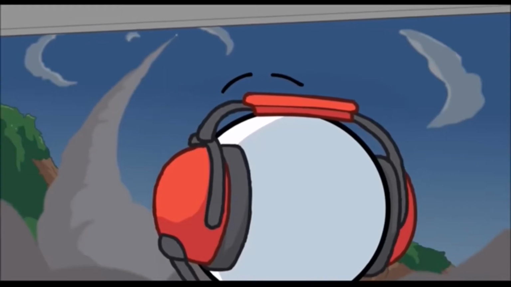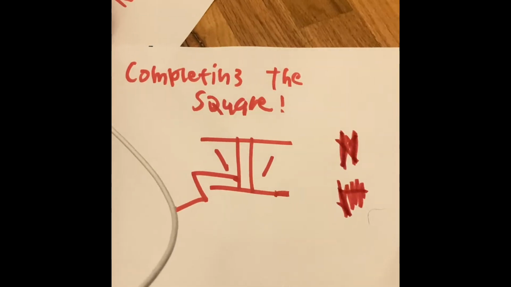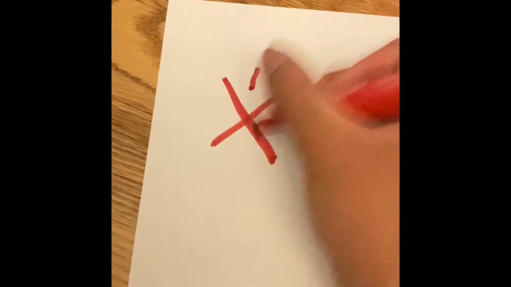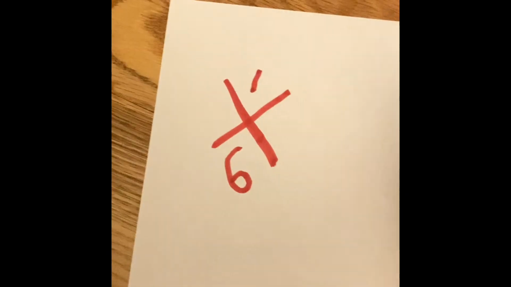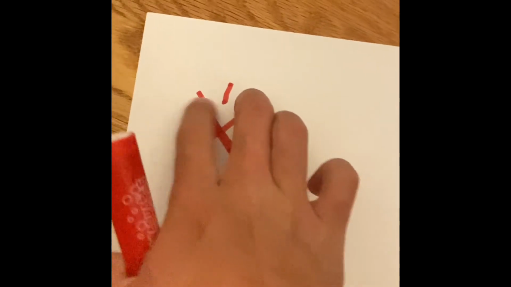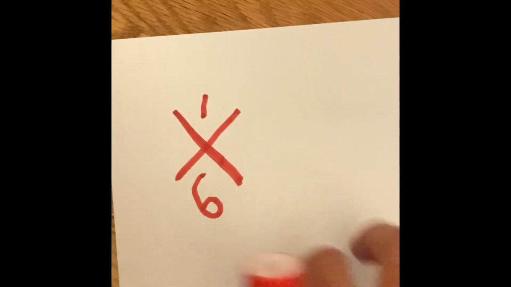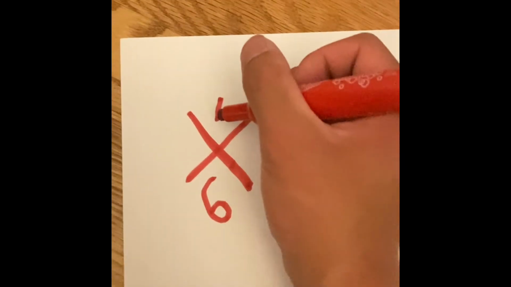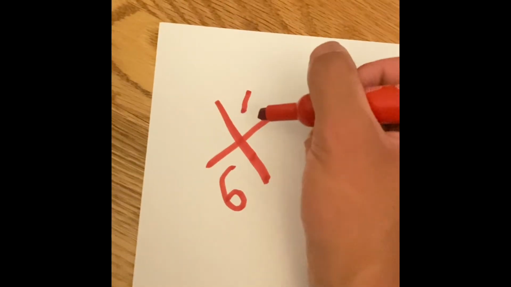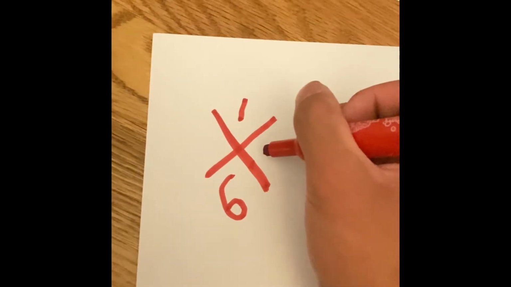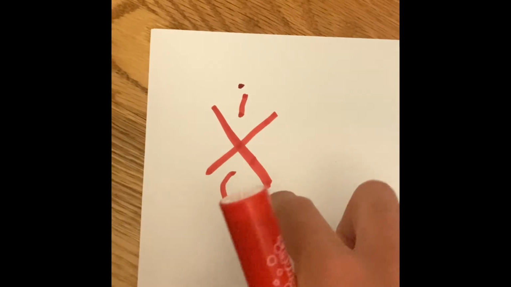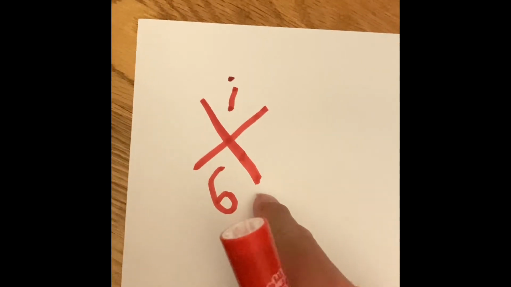Here's an example. Here is when we factor using the diamond problem. Let's say you have 1 up here and 6 on the bottom. What two numbers can multiply to 1 and add up to 6? This is an error. It's actually not going to work. This is going to be a fail, because no number but itself multiplies to 1. But how can you also add up to 6 at the same time?